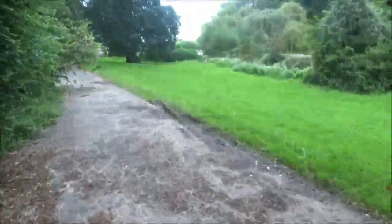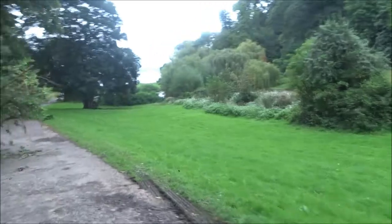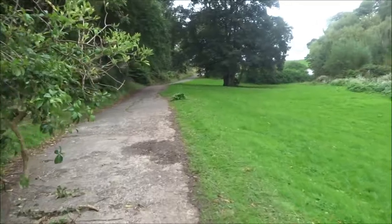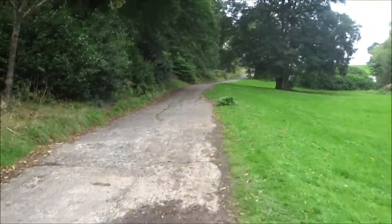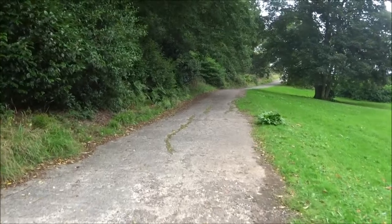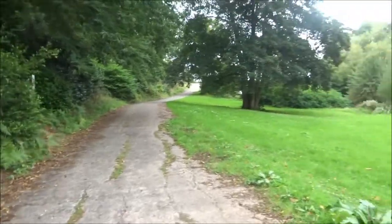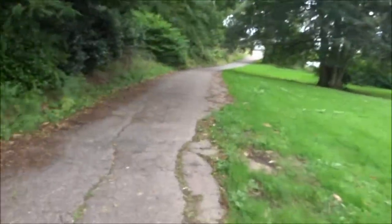There's somebody coming on a buggy. Yeah, you need one of those shuttle buses if you really want to get about. I mean, what I'm doing is total ad lib. I've got no map. I have just a very, very crude map. I've got no detail about where I'm looking. So it's all very spontaneous.